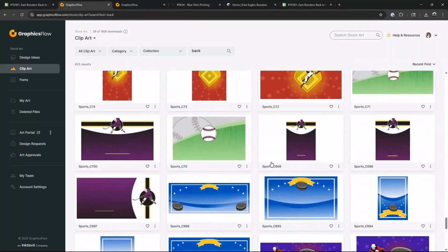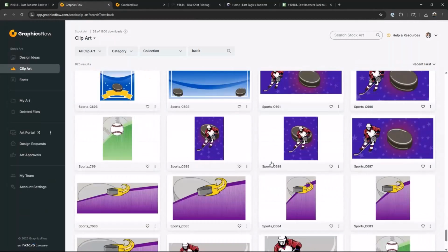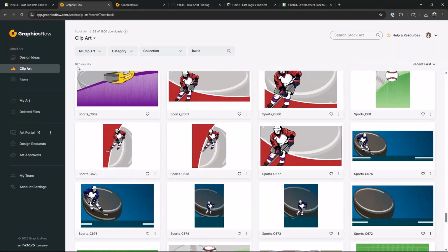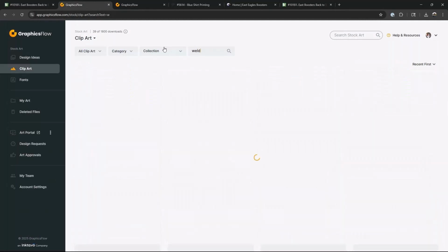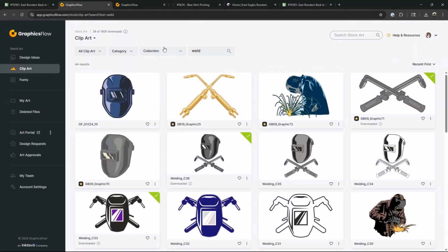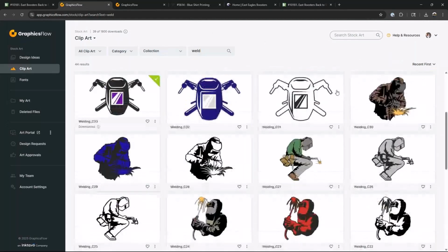So there's just a tremendous amount of tools and design resources here. You can see 625 design elements. And sometimes you just need a good looking image of a welder, and you can type welding in there and you can have a welding image. So all that extra work you end up doing, trying to recreate artwork for customers that don't necessarily value your time and aren't going to be willing to pay you for art time. All of a sudden you can send them over to your art portal, say, hey, just give me some ideas.